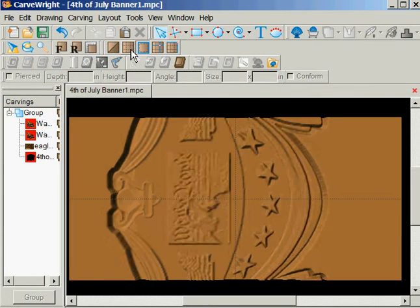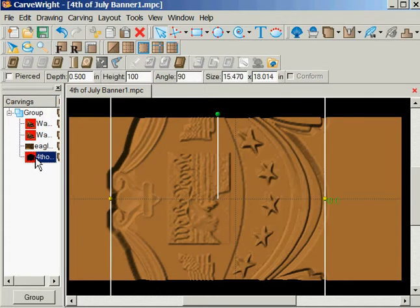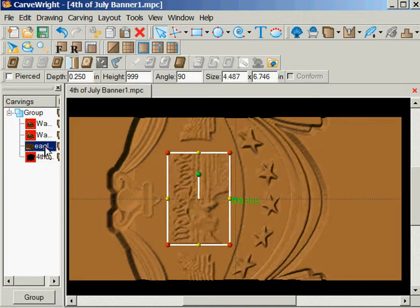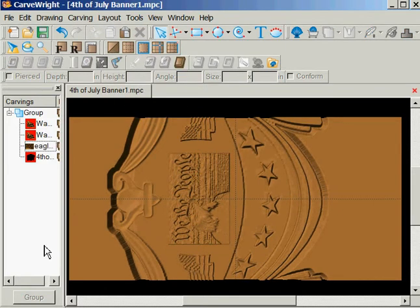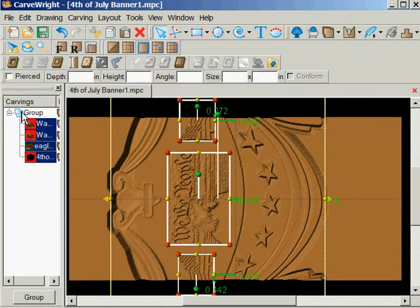So now I have everything positioned the way I want it. I have to go to 4th of July, Layout, and uncenter that vertical. Have to go to Eagle, Layout, and uncenter that vertical. So now what I can do is, again, go to Edit, Select All, hold down Control, click on Group. Now everything is selected.